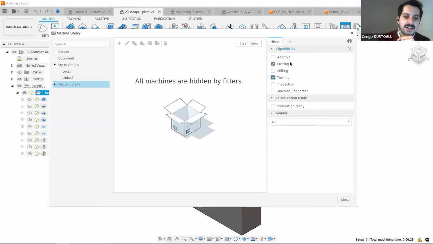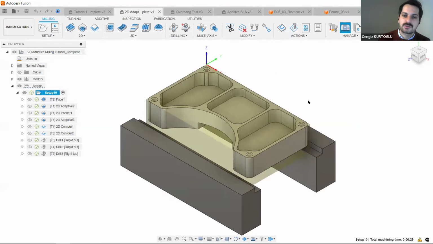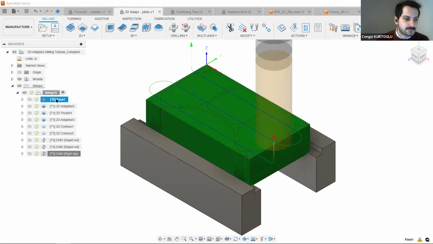You have access to these parts, but not in the library directly, but you have access to create your G code on the tab. Well, let's quickly check these parts.